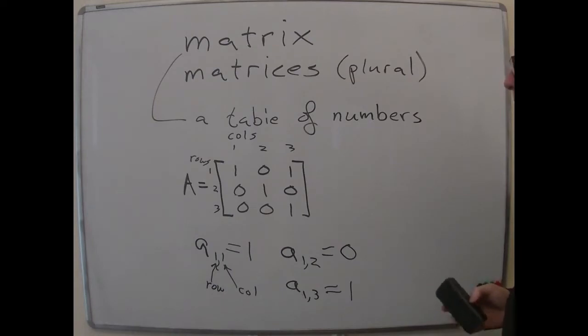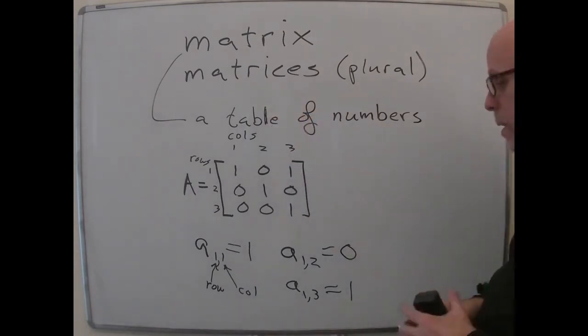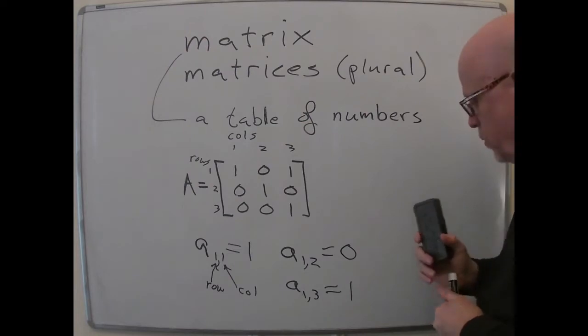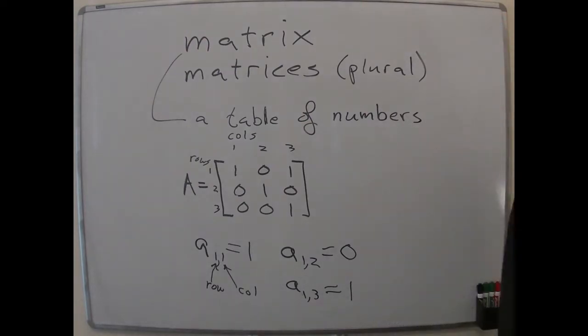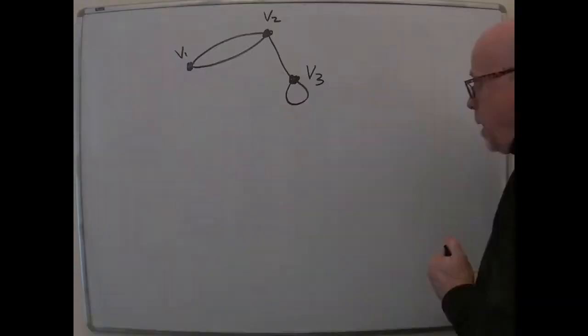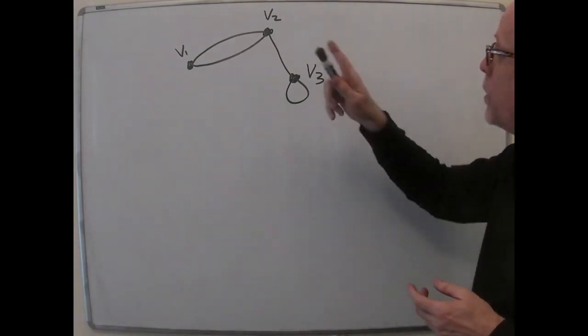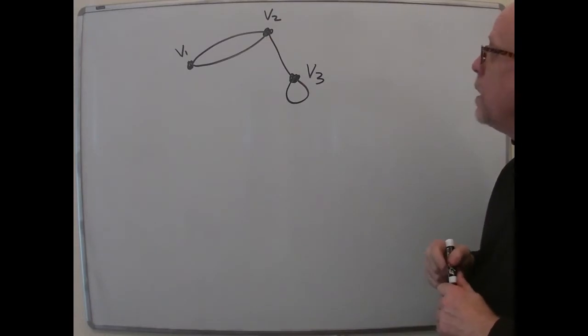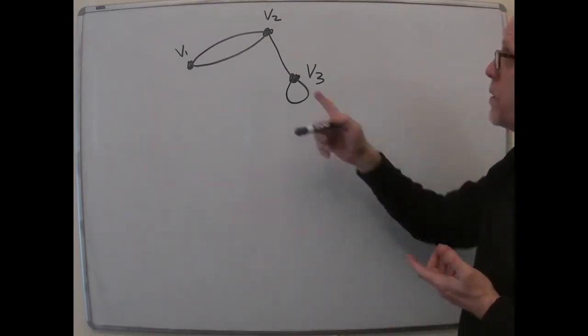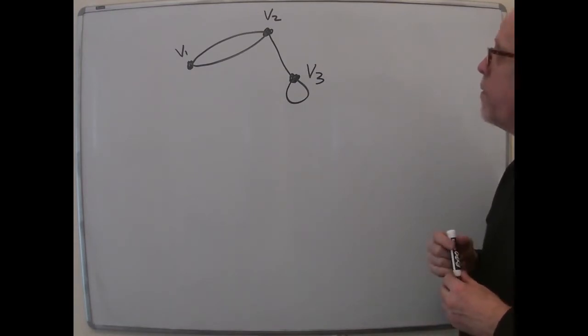Right, so why is such a table of numbers the right thing to encapsulate a graph? Well, why don't we do an example? I'm going to draw a graph and then show you how to construct the matrix that it's represented by. All right, that's my graph. It's got 3 vertices and 1, 2, 3, 4 edges. It's clearly a multi-graph, right? There's a multiple edge there. It's got a loop as well. So it's in that family.